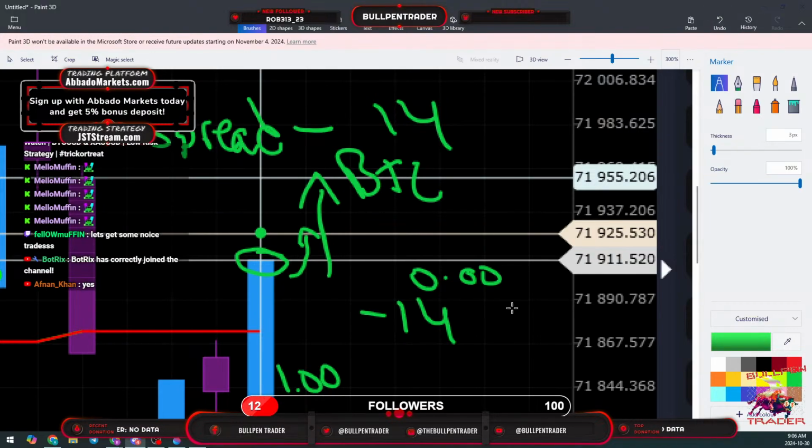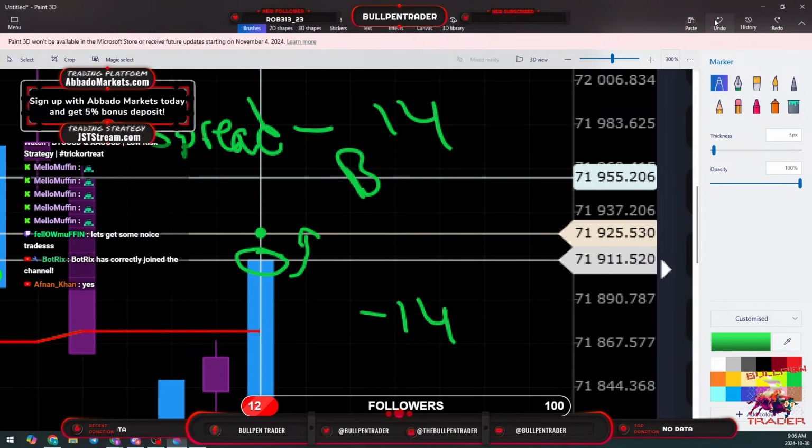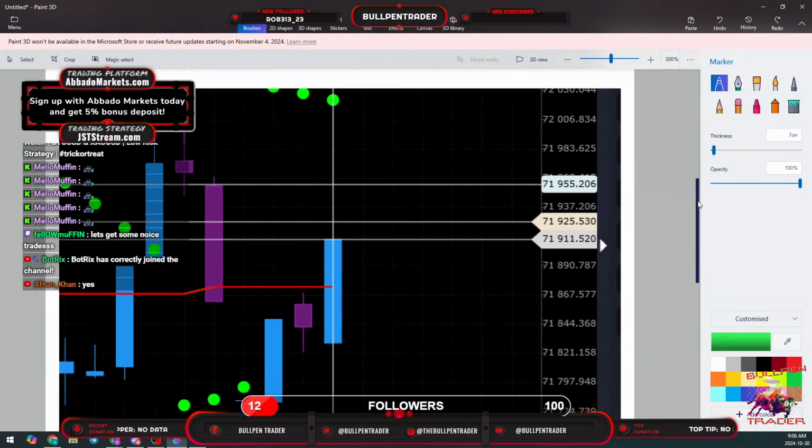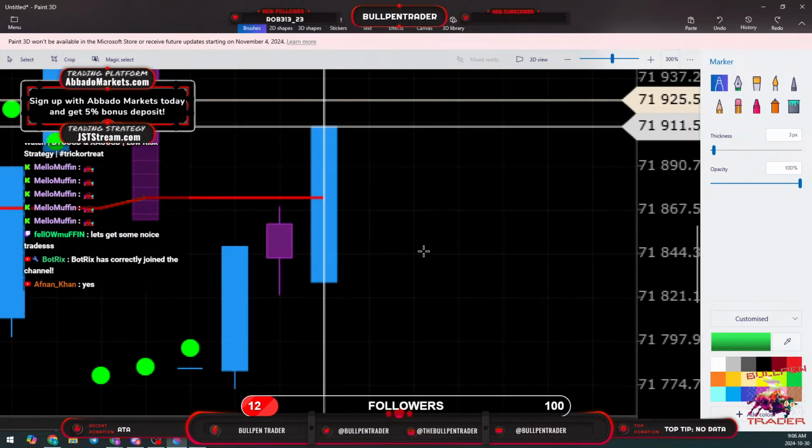All right, so whatever the spread is, the difference between the buy and sell price, the bid and the ask. The difference between those two is the spread, right? So let's say, for example, you go onto a platform, and some of these platforms have a spread of like 70 on Bitcoin, right? So let's say your spread is 70 on Bitcoin. That means the difference between the buy and the sell will be $70, right? So if it's 925, the other way will be at 850.